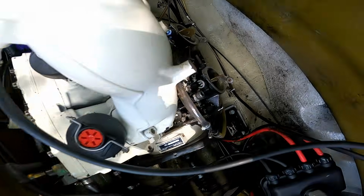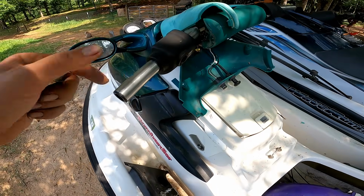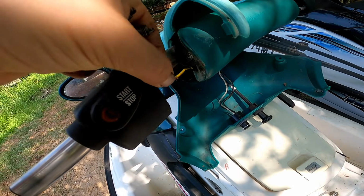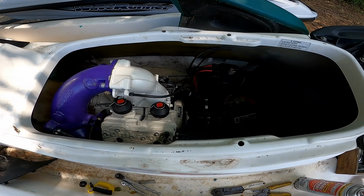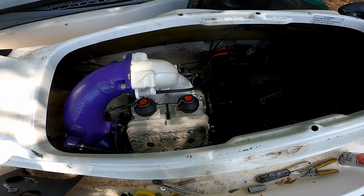Alrighty, got the carbs put back on. Gotta get the spark plugs put back in. I was trying to turn it over. I think the switch is bad, so I went ahead and got this opened up, and I'm just gonna touch these two wires together here and see if that cranks it up. So let's get these plugs put back in and we'll try and start for the first time.